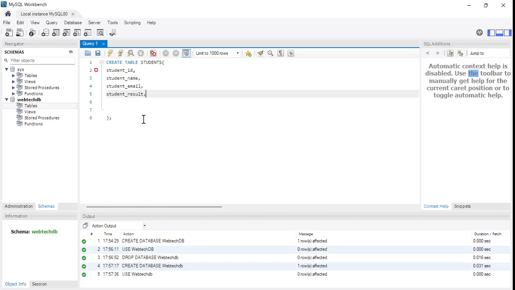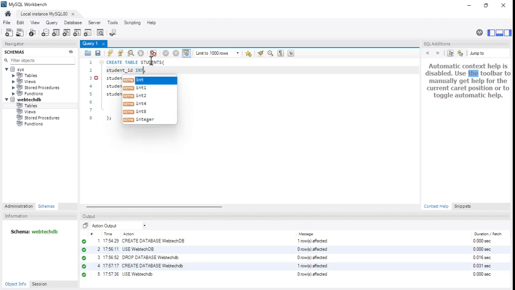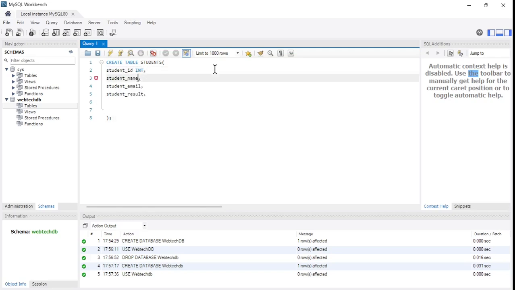Okay, and now I have added every single column, but what are the types? Let's say it can be integer, varchar, or anything, right? So let's say id could be integer, right? So I will give it data type integer.